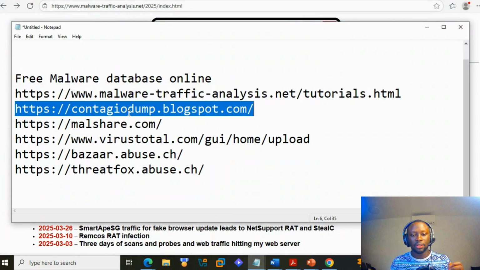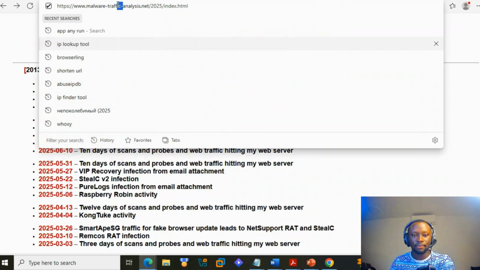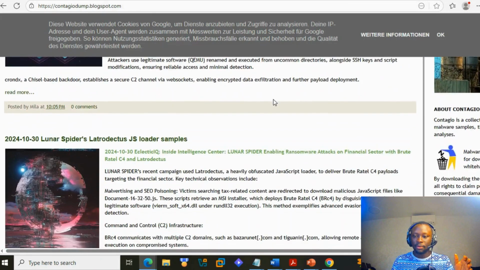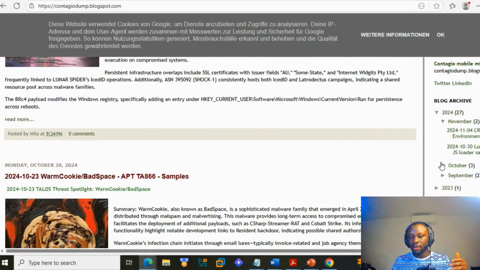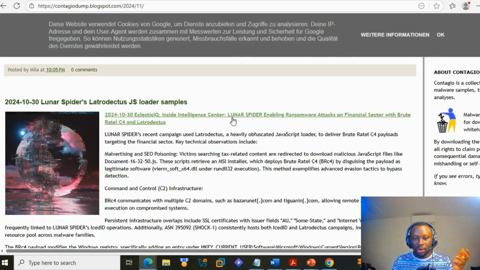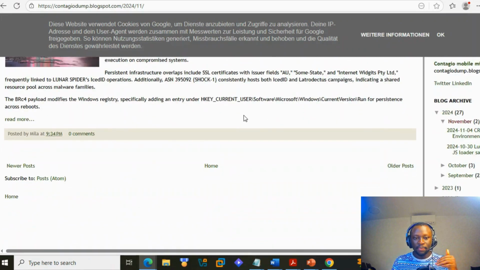Let's talk about another database. This is another one. Copy this. Come here. You see a lot of information. Like the one I was explaining, you have different dates. Let's click on one of those. When you click on one of those, you have more information. You can expand them and get some information.